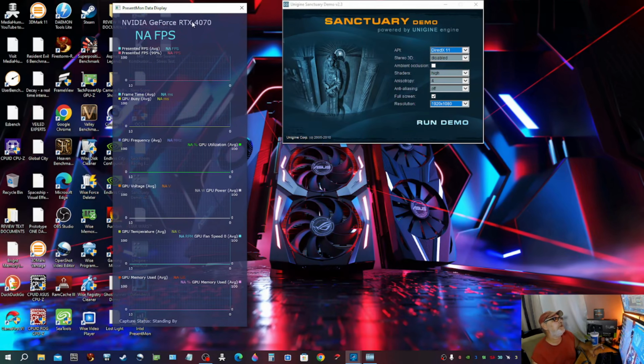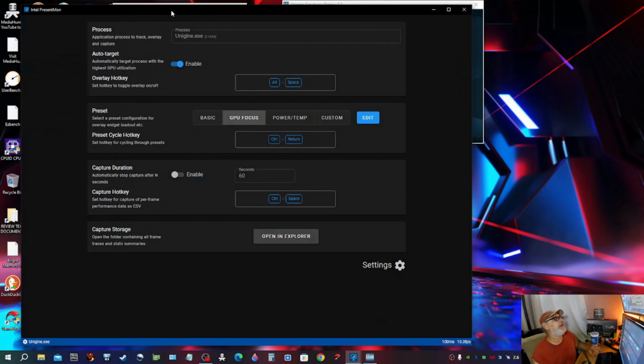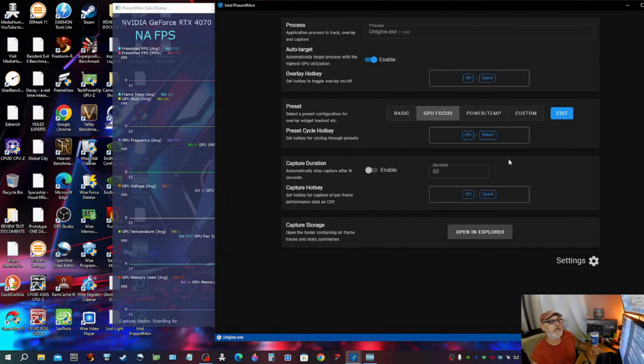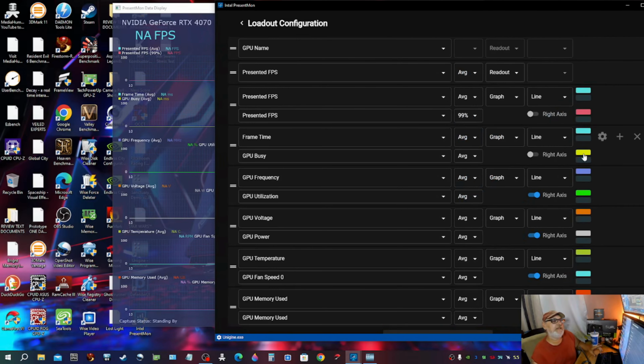Now, what you need to do is change that 99% to a low percentage. So make sure this is on GPU focus, click to edit, go over here to presented FPS, which is 99%, go all the way down and hit low.